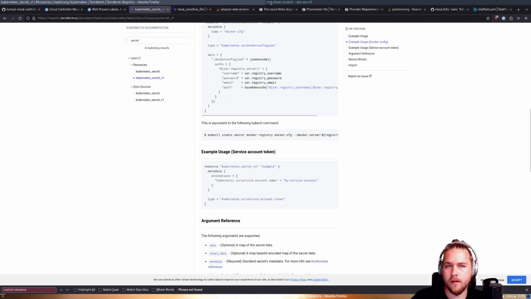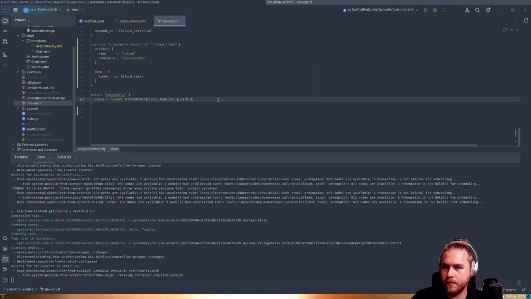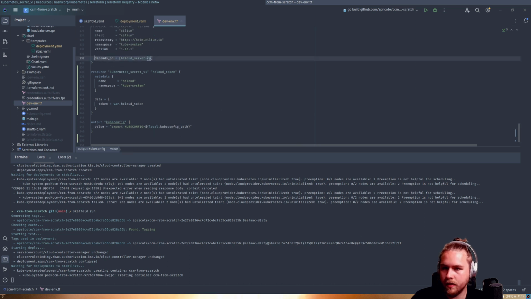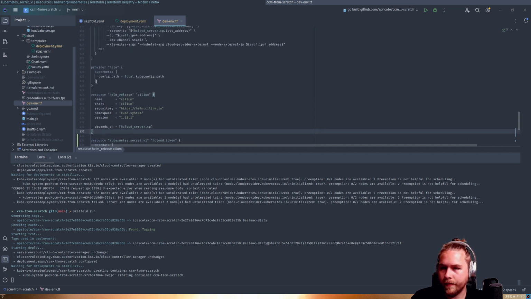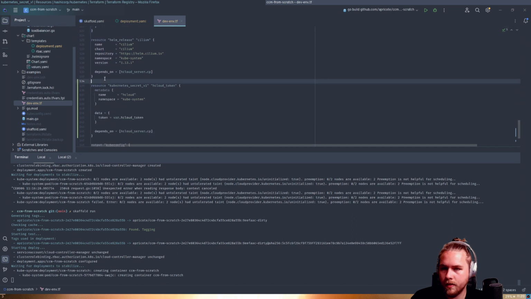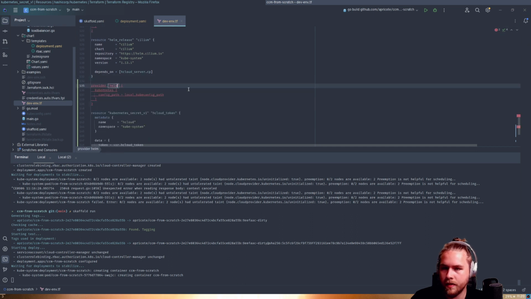Okay, yeah. We still need to set up the depends on, because again, we need the control plane to be available. And also we need to configure the actual credentials here. Let's just hope that it works exactly the same as for the Helm provider. Kubernetes. No, it doesn't.